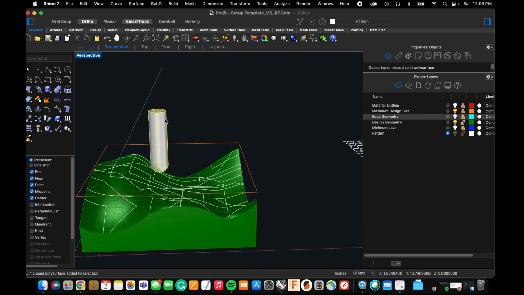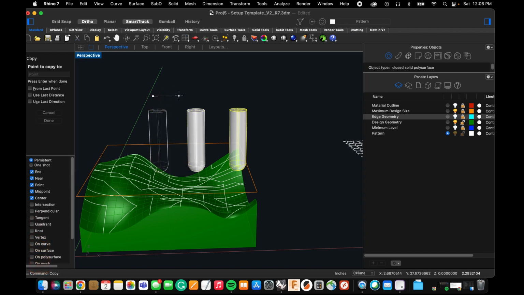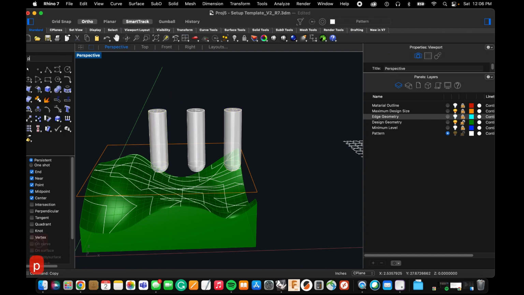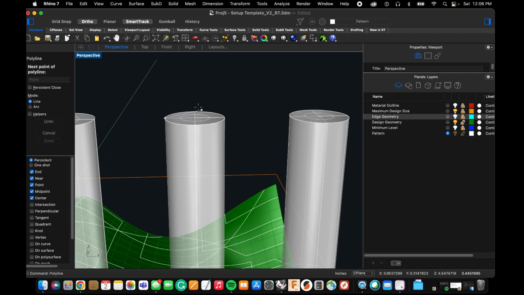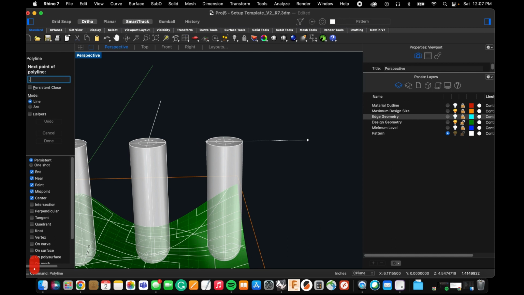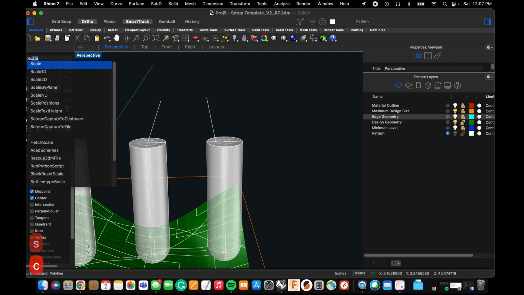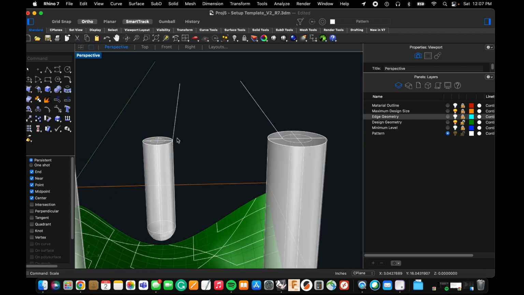If I make a copy, move this to the side, and we'll do another one. We'll say polyline, go from there, 0.25, and we'll say from there, 0.125, we'll say scale, there, to there, down to there.